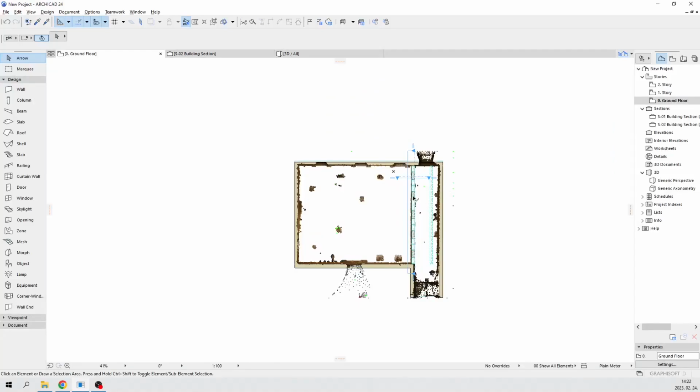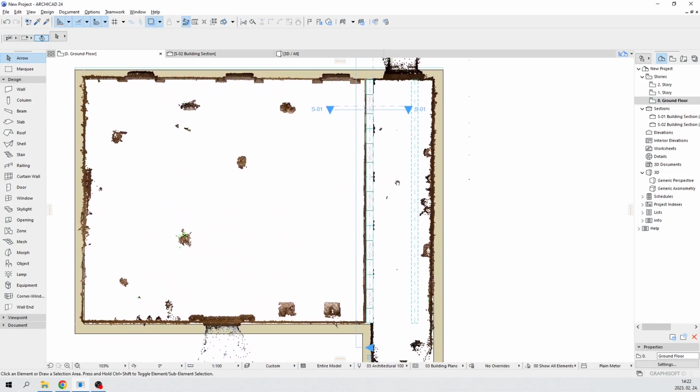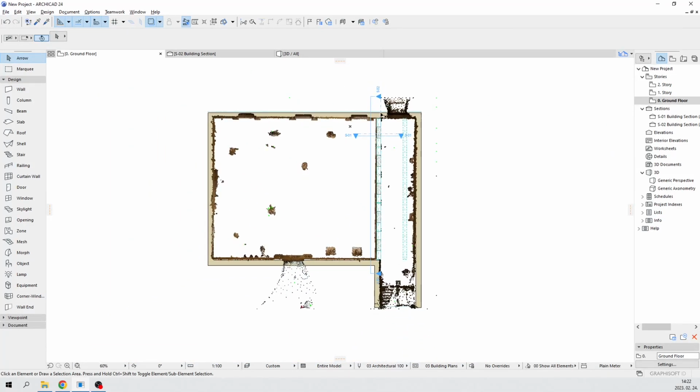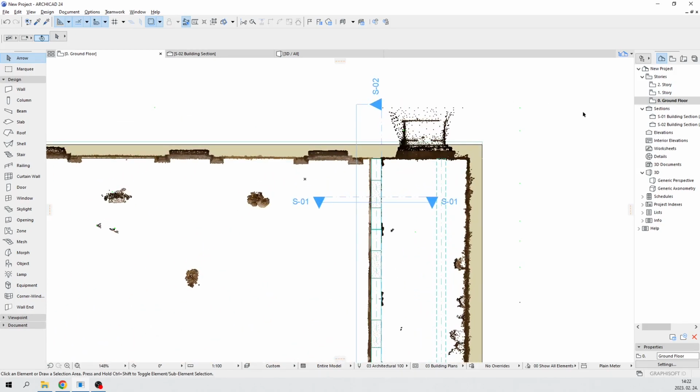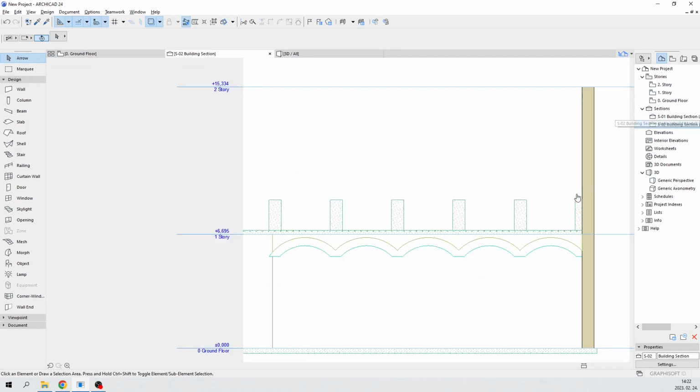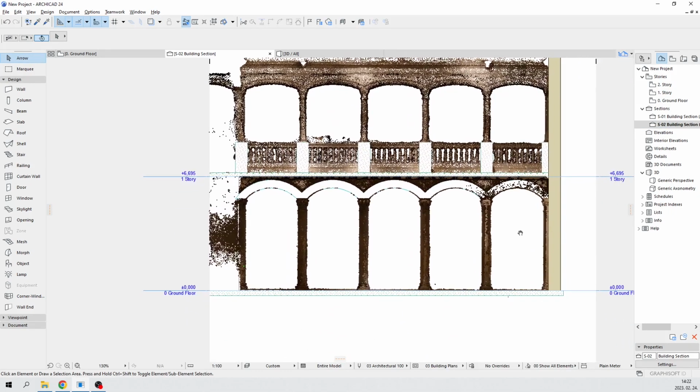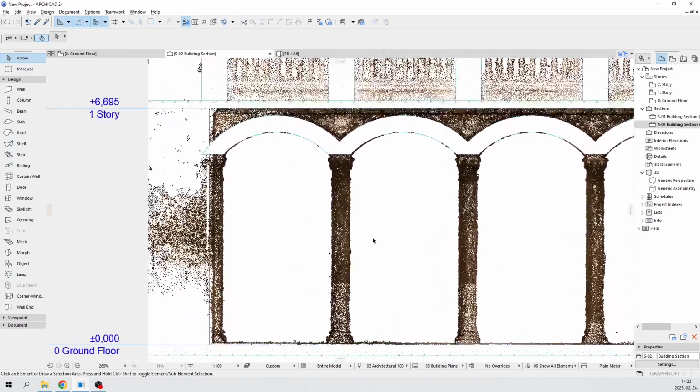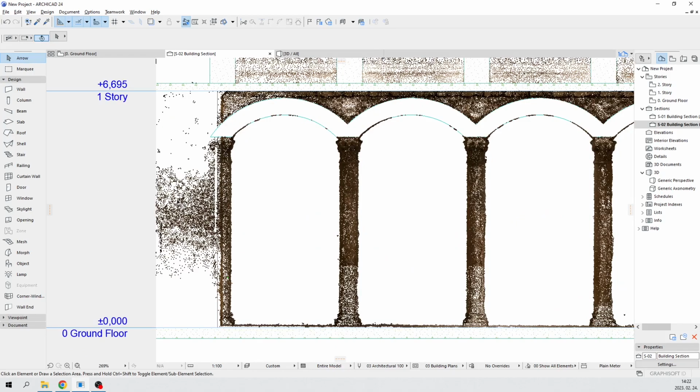So we are using the same point cloud, obviously, and on the floor plan view we need to go to our section view, and in order to have a clean point cloud in our floor plan, we need to make a floor plan cut plane.